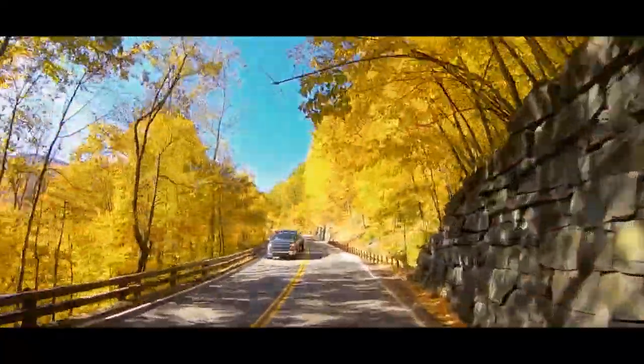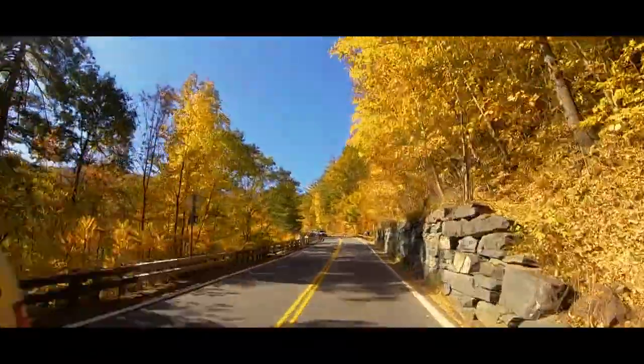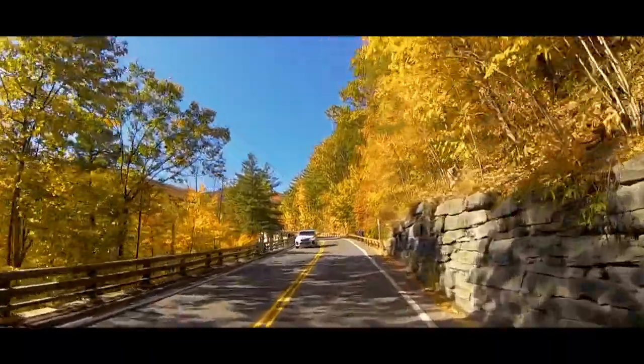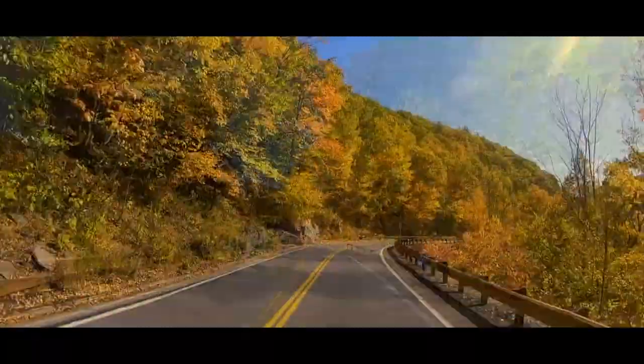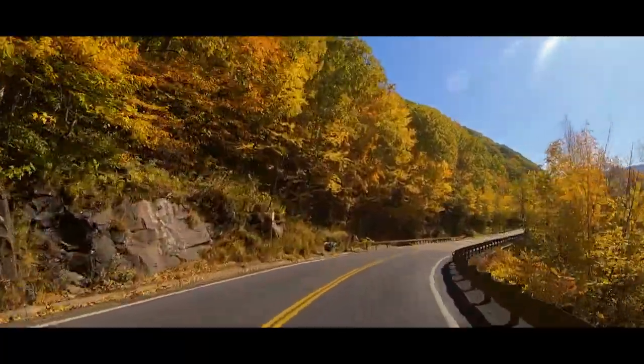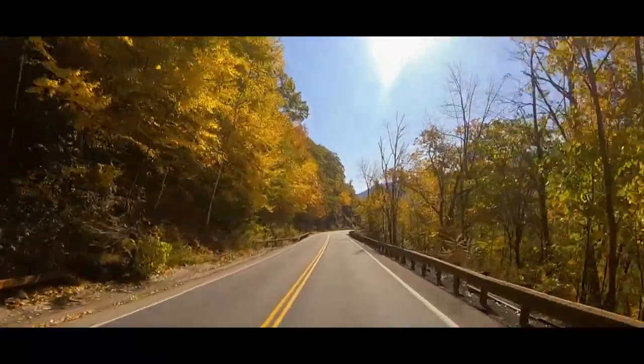Day 3 of our adventure started off with us driving back south to New Jersey. Instead of taking the highway, we decided to take the scenic route on some local roads. Along the way, we came upon a patch of forest which was in peak color. We had to make a stop here, even if it was just a quick stop.